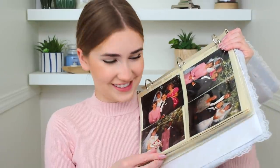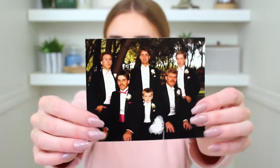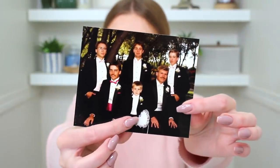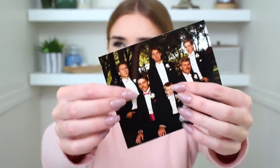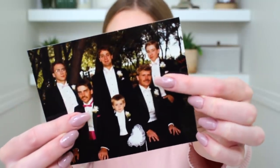In here there are tons of pictures from the wedding — my mom's family, my dad's family. Just a heads up: yes, my dad did in fact have a mustache at his wedding. I will hold for the applause. Here is a picture of my dad and his groomsmen looking dapper, and the ring bearer down here. There he is — mustache and all. It's kind of a running joke in our family about my dad's mustache because we always want him to bring it back.